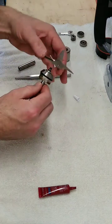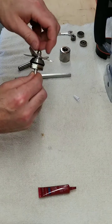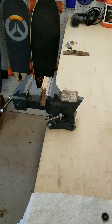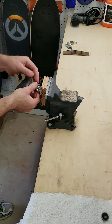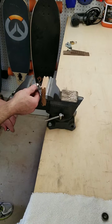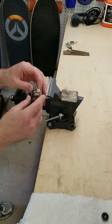Then it's simply a matter of putting the washer back on, the blade, the top washer, and tightening the nut on the top of the blade. I put it back in the vise and quickly tightened it up with the three-eighths. Almost done — we just need to get that little gear back on to the bottom of the shaft. This may have been easier to do before putting the blade on using that old piece of wood flooring, though I really didn't have an issue. Just line everything up very straight, and using the vise, that gear will press back on to the bottom of the shaft. No problem.